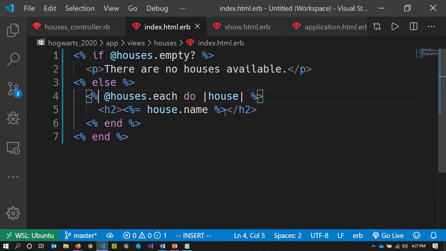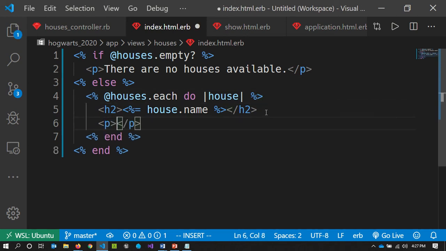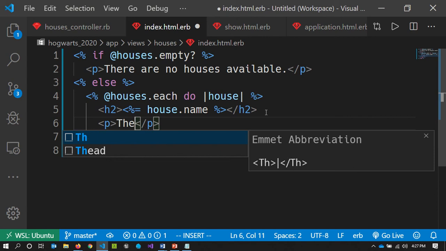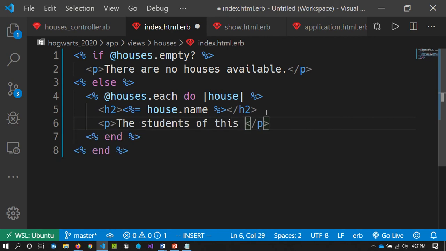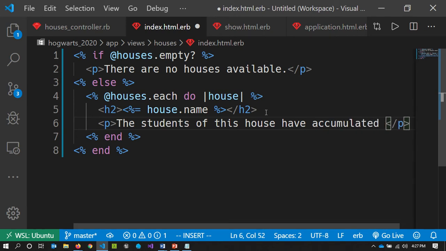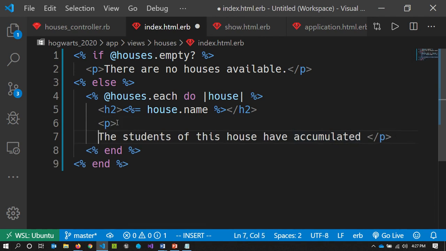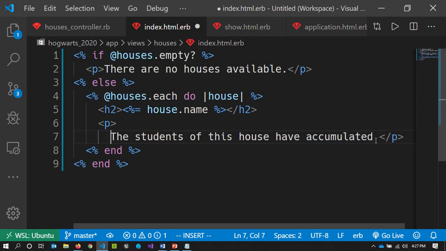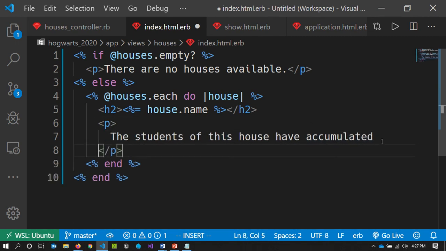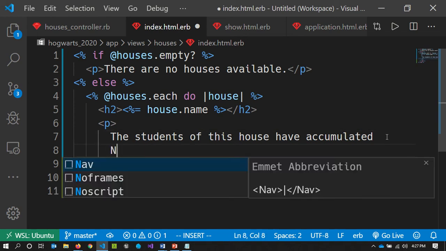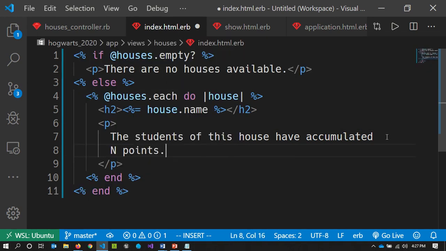And maybe I want to put out a little bit more information about each house. So I could say something like, inside of a paragraph tag, the students of this house have accumulated n points, where I'm going to actually just say how many points there are.